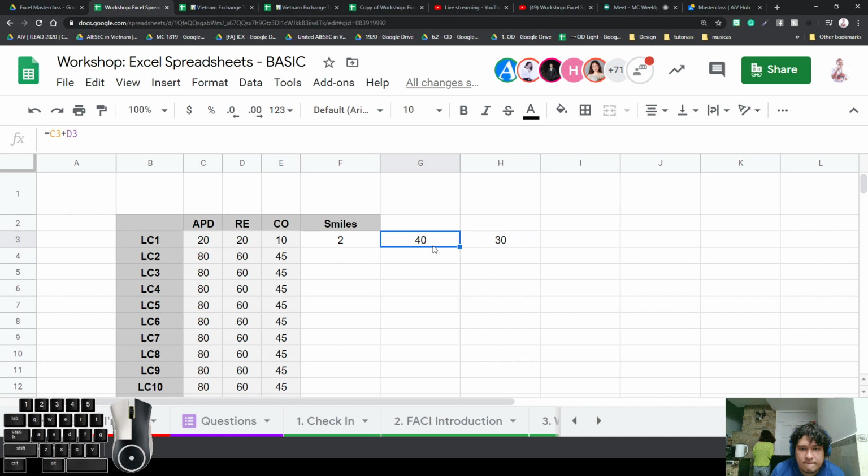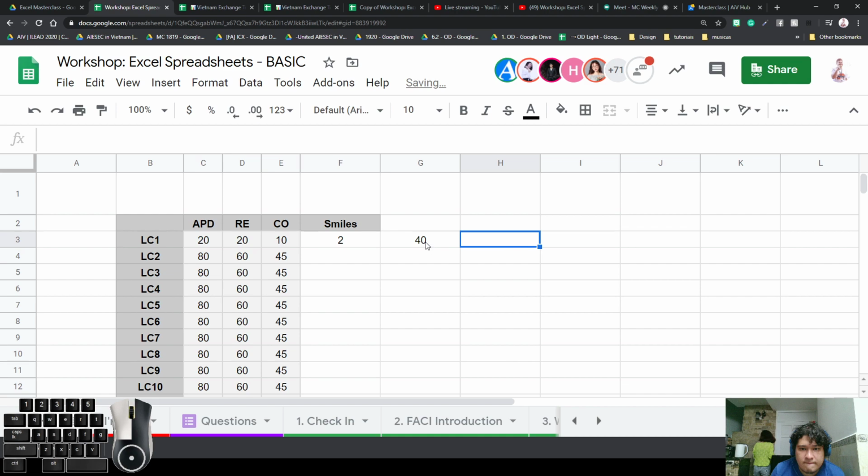Because it's moving together. So here I sum approved and realized, and it's in the column G, right? But then I copied the same formula in the column H. So it moved one column to the right. That means all the values inside here, they also moved. So now it's taking realizations and completes. Magic. Wow.